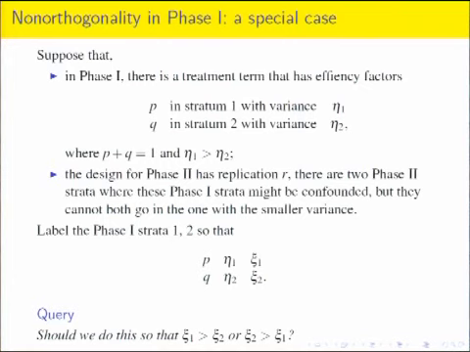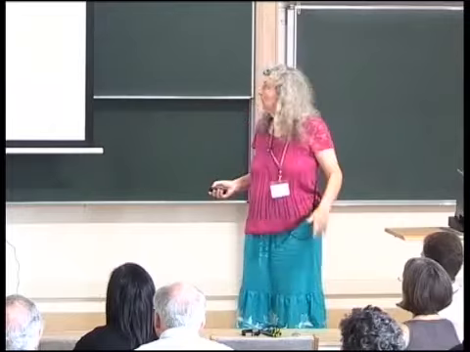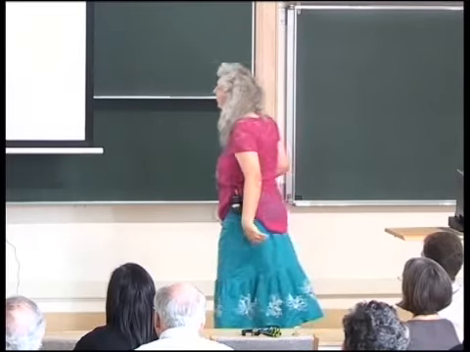Let's suppose, I mean this seems a little artificial, but I think it helps to think about it. We label them so that this stratum goes with that one at the next stage, this one goes with that. Now, eta 1 is bigger than eta 2. Should we match up big with big, or should we cross over the big to the small? Anyone know the answer? Okay, so this is just summarizing the thing.